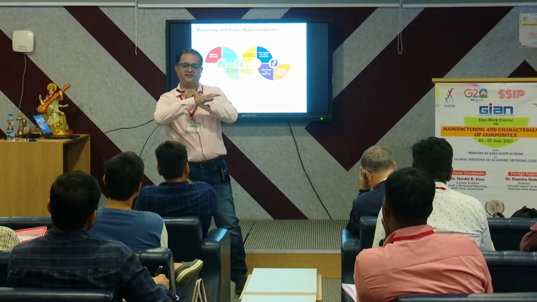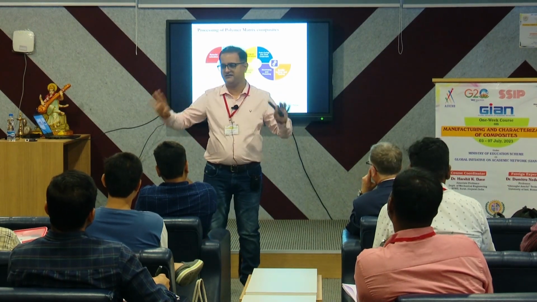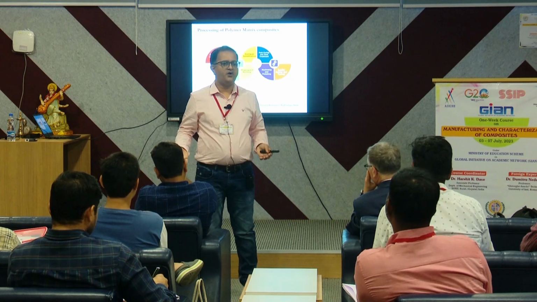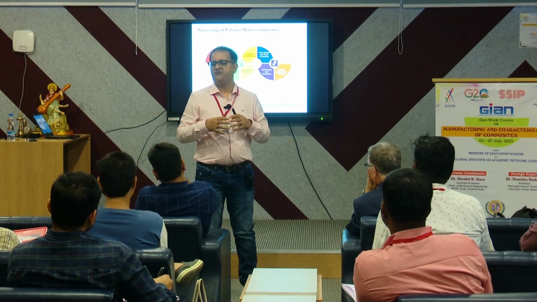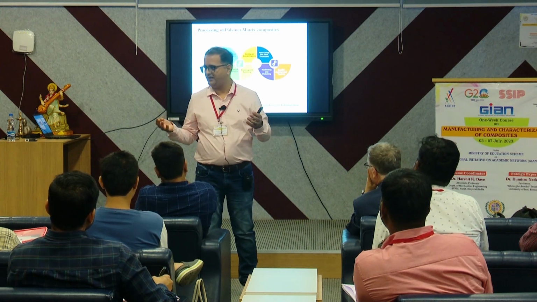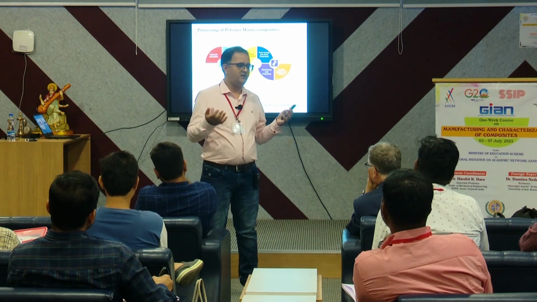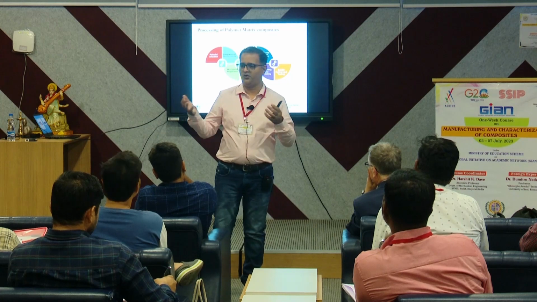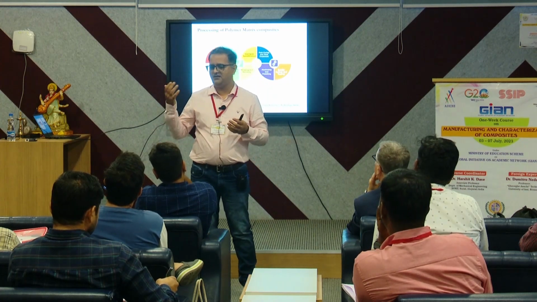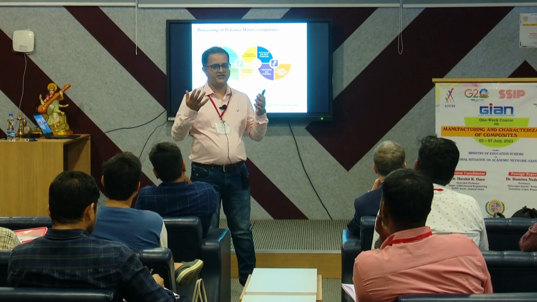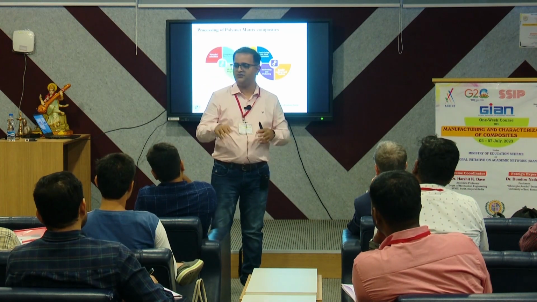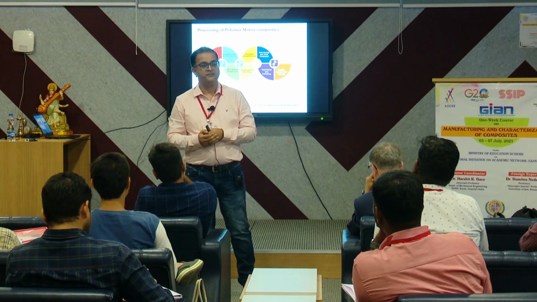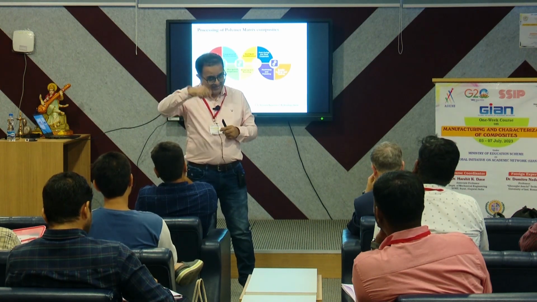So do I want it as a flat part? If I want a flat part, that is the easiest thing to do. But what if I want to make a blade? What if I want to make a cone? What if I want to make the bonnet of my car? What if I want to make a tube? What if I want to make any irregular shape? So there, the tool that I use, the die that I use, or the mold that I would need to prepare, those processes get into it.